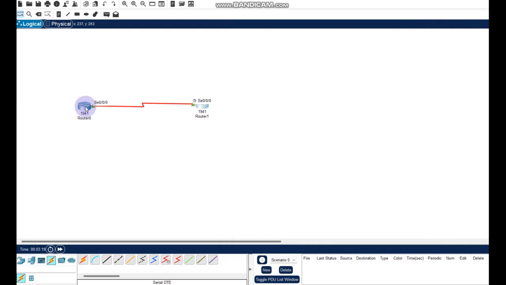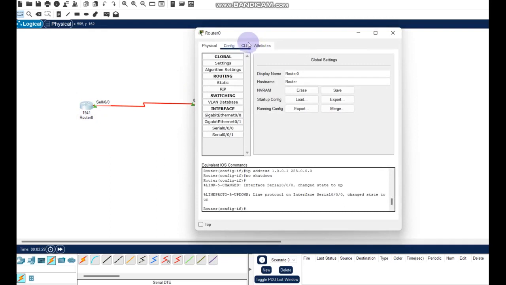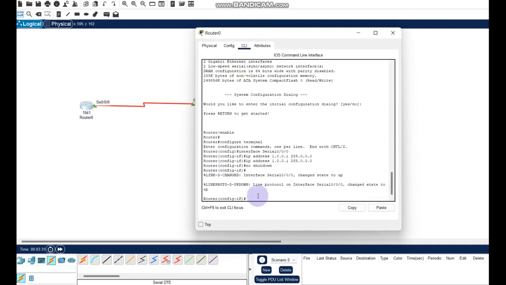Now go to this. Already I told you, I have not configured PPP, but by default HDLC will be there. I'll show you how to check HDLC in this router.